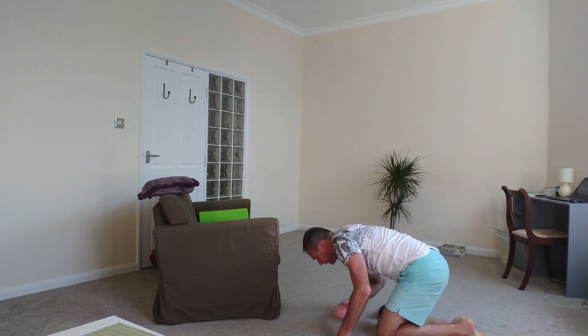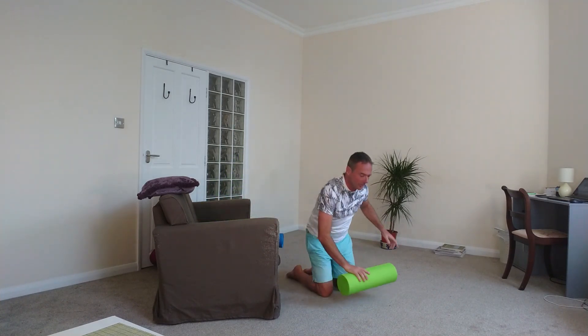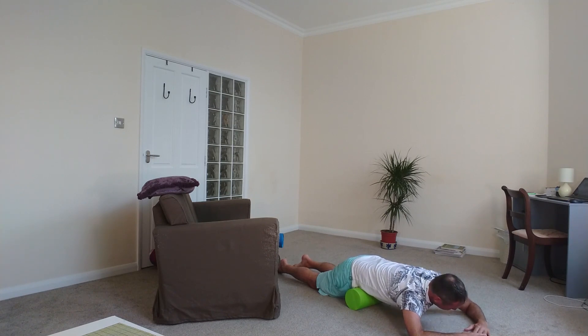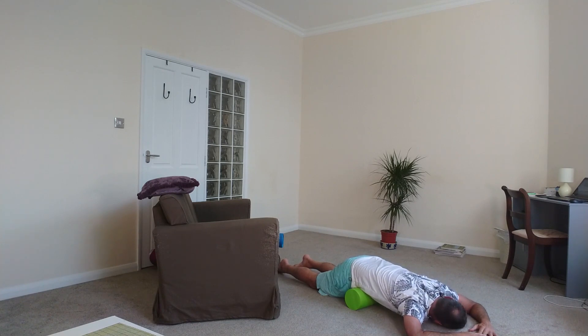Then we come to the eighth and ninth postures. Take your yoga roller and lie over it so it's right in the middle of your belly, and surrender over with your head facing right or left — it doesn't really matter. Breathe and feel into this. The yoga roller will put pressure inside your belly. At the end of one ding, all you do is lift up a little bit and move your head so you now face the other direction — that's the ninth posture. This can be very intense. If it's too much for your belly, respect that. You can even do it with the rolled-up yoga mat to start with.